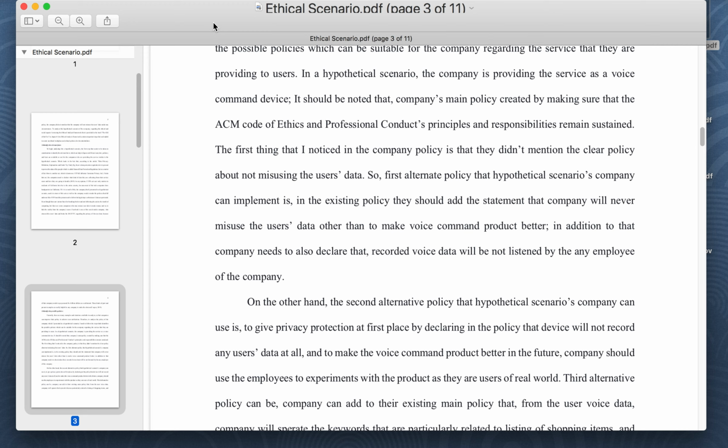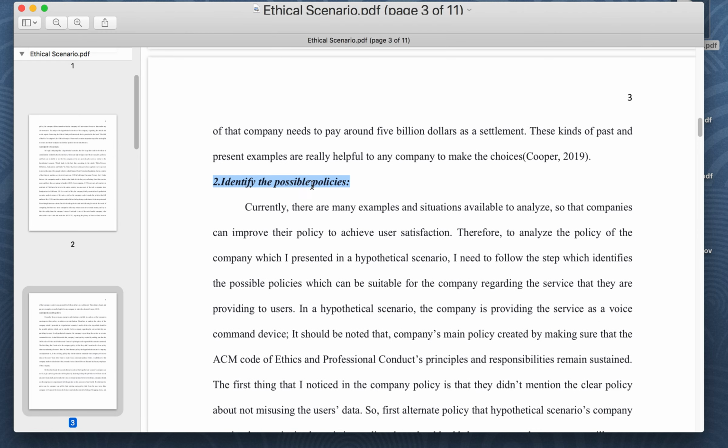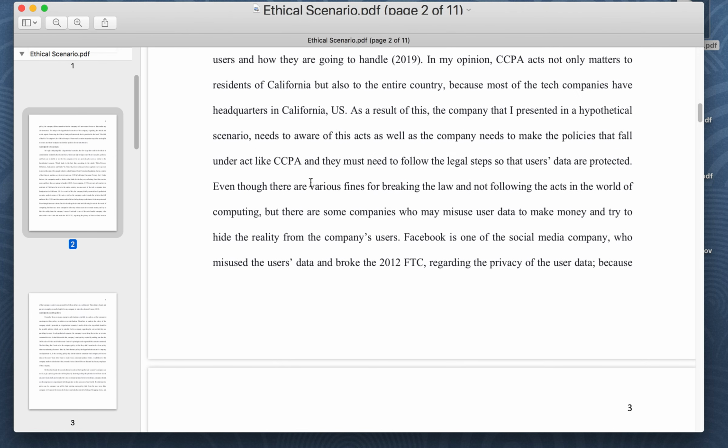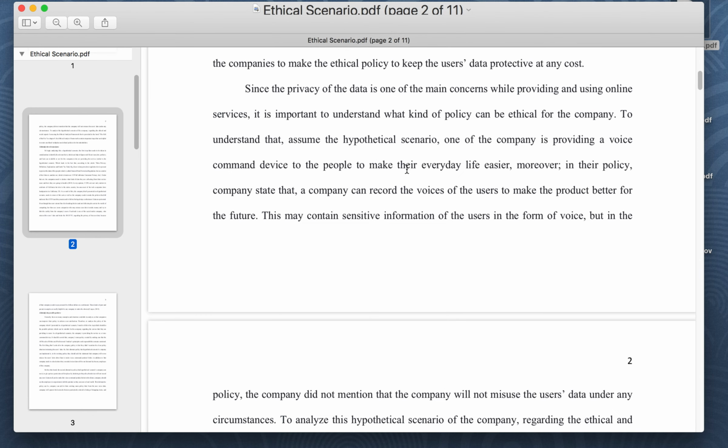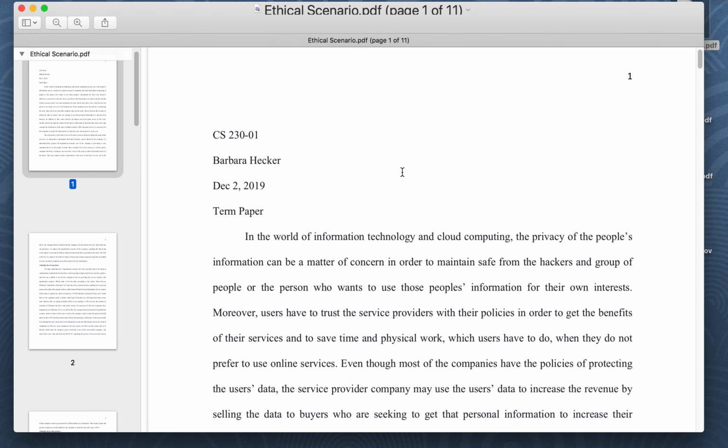So I hope this helped to clarify some of the questions you might have about the research paper. It is due on the very last day of class, which is coming up in approximately 5 weeks. So you do want to start writing it. It needs to be 9 to 10 pages in length. You can check out the syllabus for further details on the word count. And I would say focus on giving me something that looks professional, that's double spaced, that represents your honest hard work. Consider it a major term project, because it is.